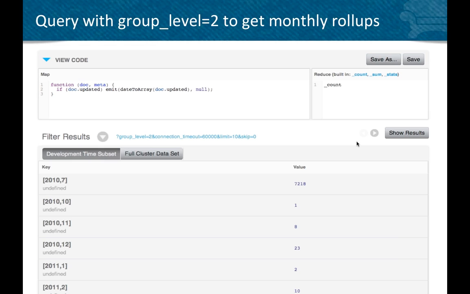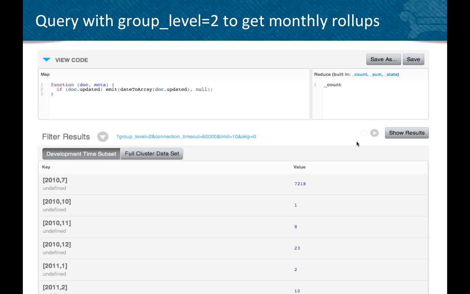That's what this dates to array function is. I'll talk about the details in a second, but the gist is that this view is sorting all the documents by their timestamp, but translating the timestamp format into something more amenable to grouping.